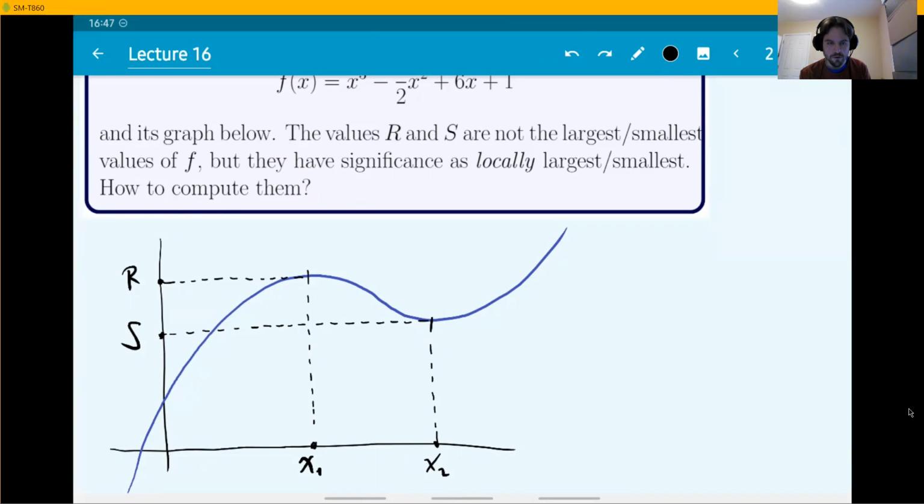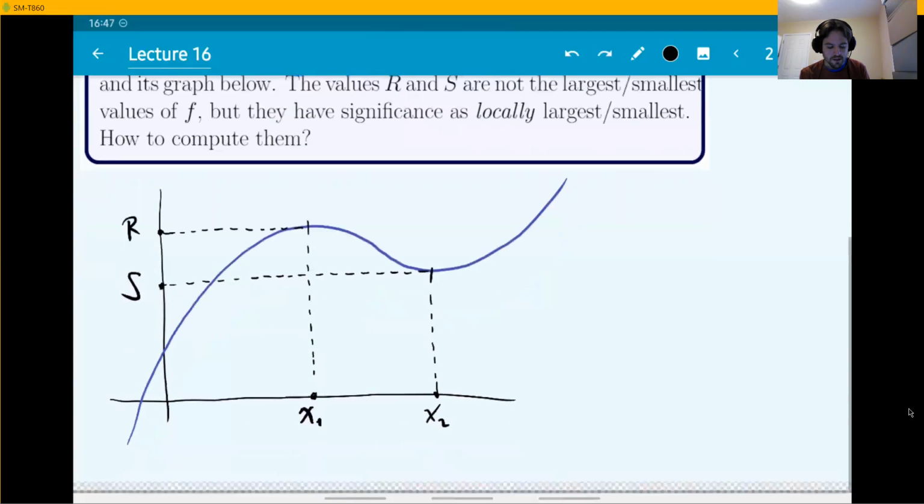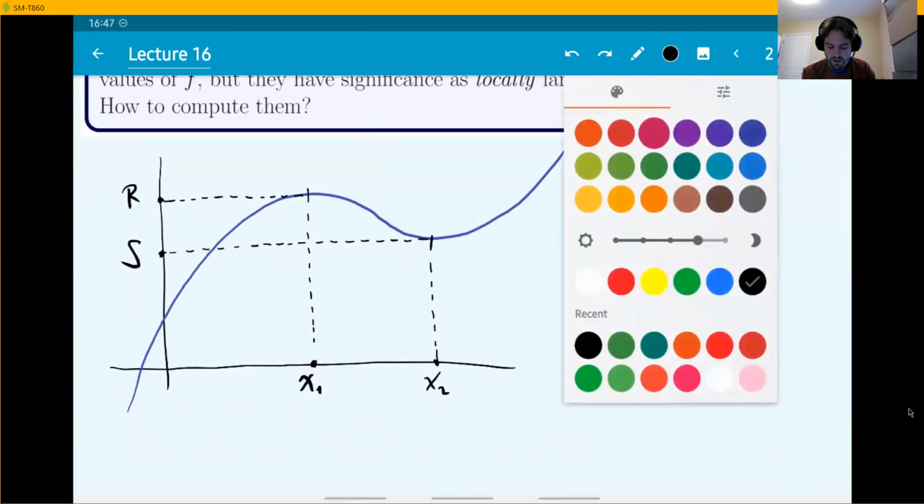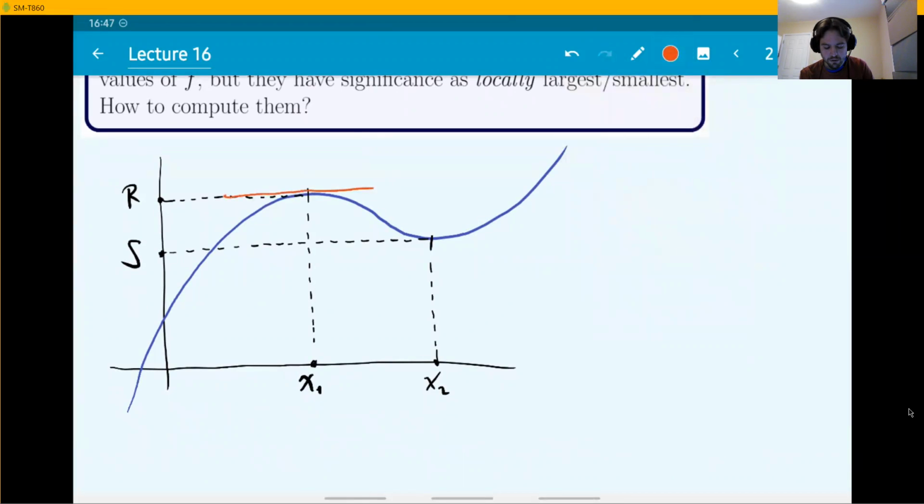So this is just an example before we do the theory. The idea is that if you look at the graph, you should get the intuition, and that intuition would be correct, that the tangent line around those points is horizontal. The fact that the graph is attaining a locally maximum or locally minimum value means that if it has a tangent line there, then it must be horizontal, which means the derivative is equal to zero at those points. So this is what we know about those points. F prime of x1 and f prime of x2 should be zero. And this gives you a recipe to finding those values.